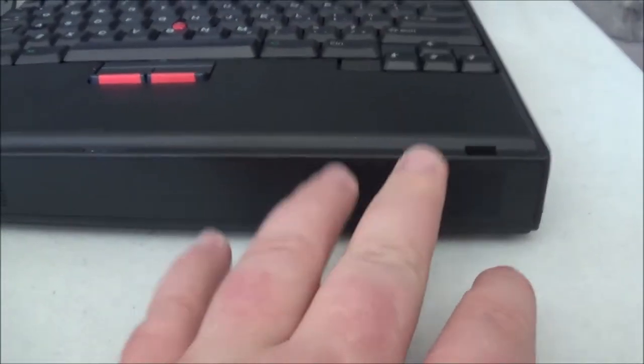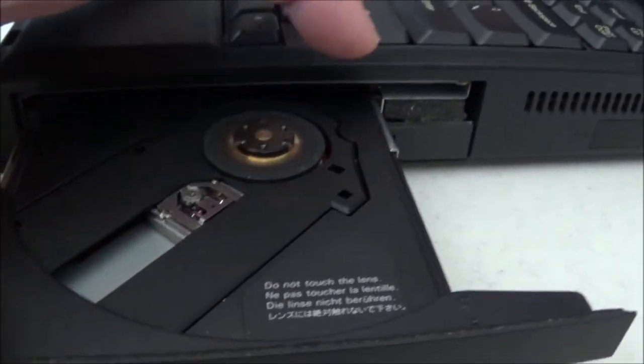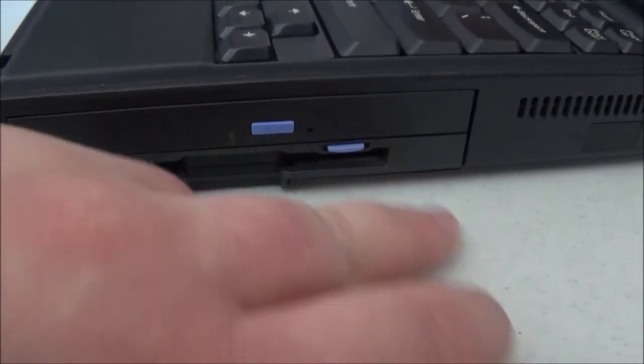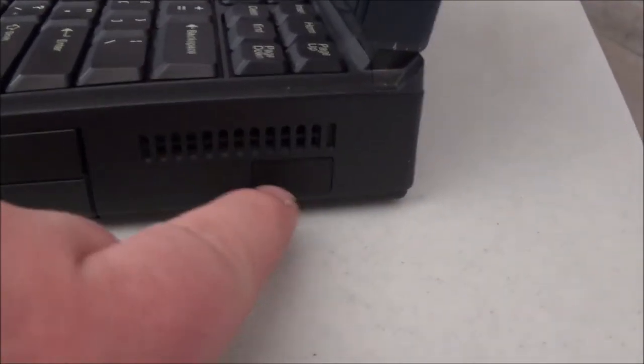On the front you have your two big stereo speakers, and the sound on this is really, really good. Turning to the side here, we have the CD-ROM drive. I believe this is a 24X CD-ROM drive. And a good old floppy drive on the bottom, and I'm really glad it has that because some of the Windows 98 games that I like to play, I have only on floppy disks, so it saves me from having to transfer them to a USB drive or burn them to a disk.